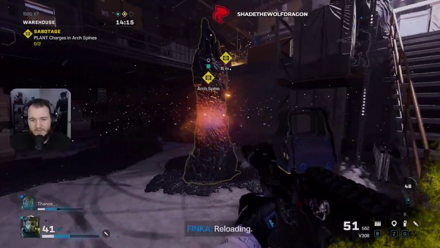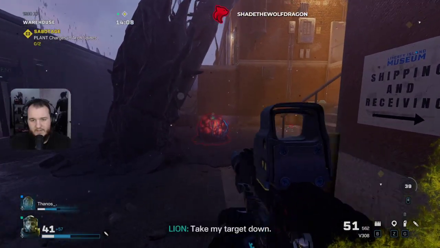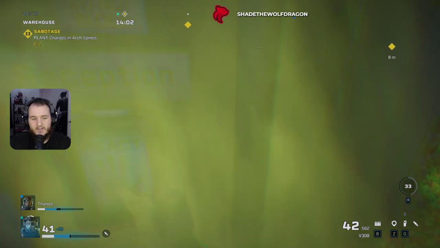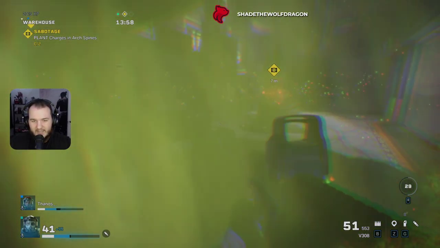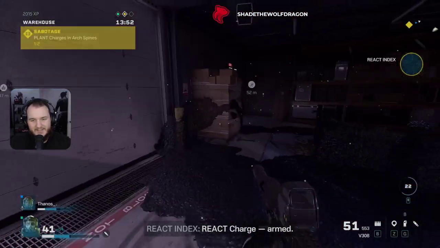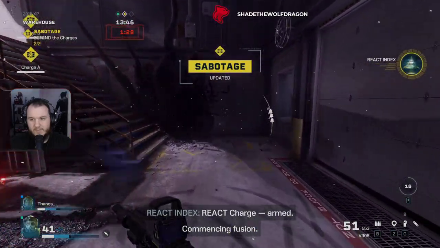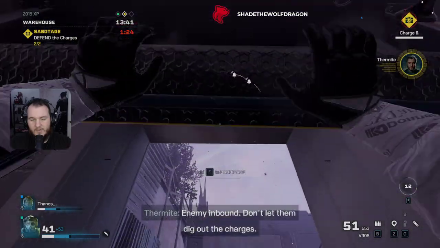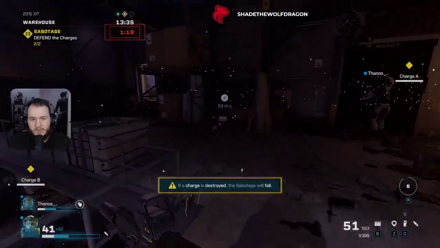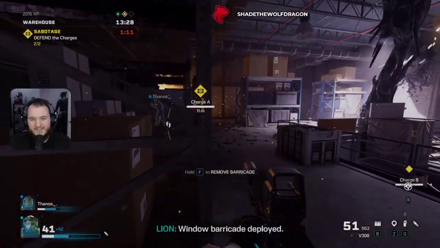Oh god. Ping nests on wall or ceiling. What the hell? I always walk into something. Every time. Mine. Alright, I'm planting this. Okay, I'll plant this. I think we can close doors too. Yeah. Uh oh. Enemy inbound. Ooh, you can close doors and barricade. Yeah, I'm gonna try and barricade some of these walls here. Probably should have done that before. That's okay. We got this.